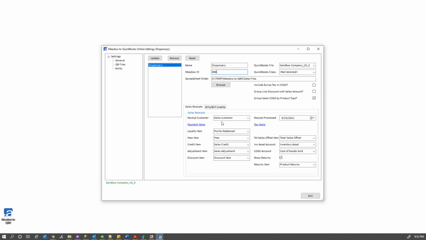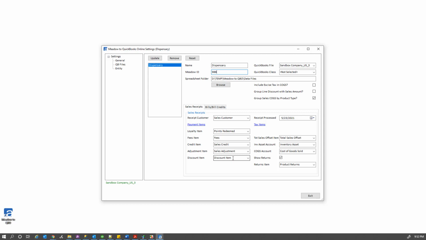Down on the bottom here, these sales receipt settings, this is going to dictate how the invoice and the payments get set up over in QuickBooks. We do have you pick a customer, so all those transactions are going to go in as the same customer. And then we have settings for loyalties, fees, credits, and adjustments that might appear at the line level, and then also the discounts item.